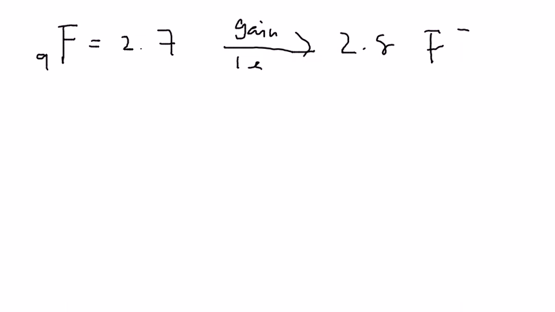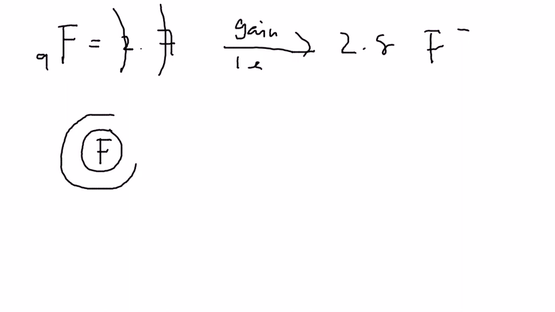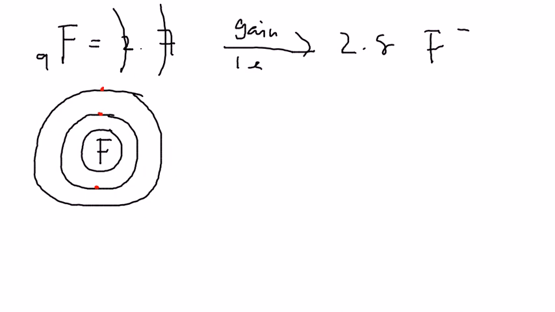It's the same principle. First you draw the neutral atom. So this is fluorine. How many layers do we have here? 1, 2, 2 layers. And then the electrons, you can just put them. First layer has 2 electrons. In the second layer we have 7: 2, 4, 6, 7.